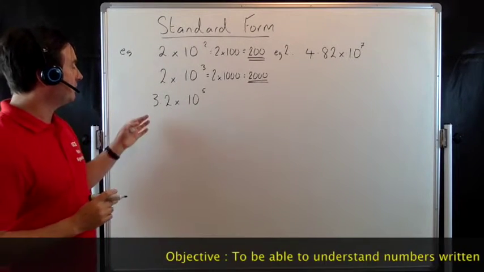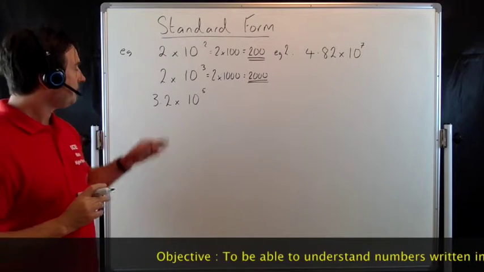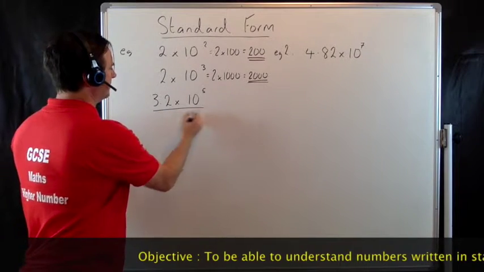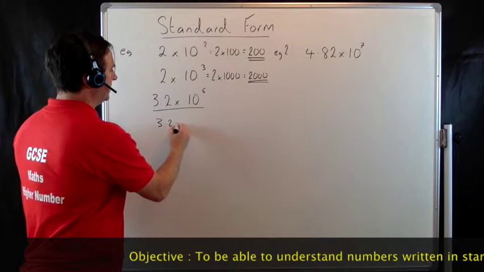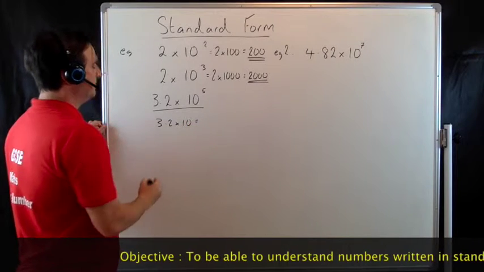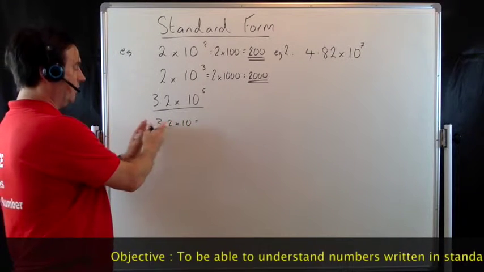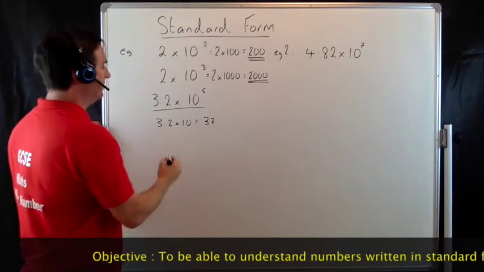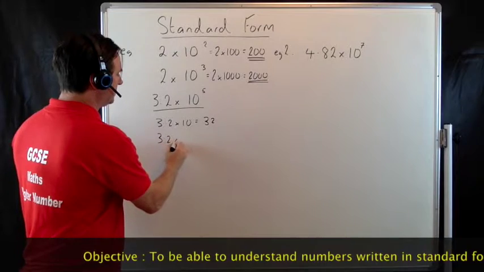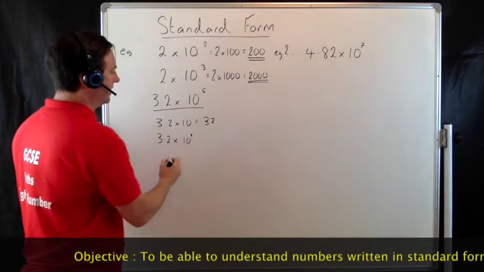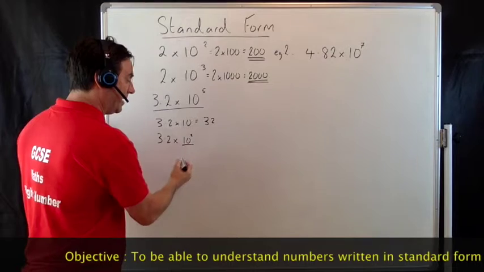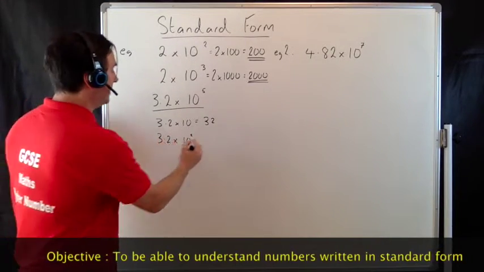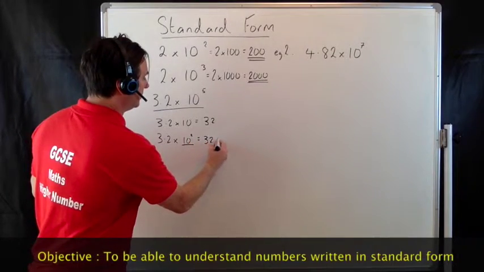Now it becomes a little bit more tricky when you've got a decimal in here. Basically what this is actually saying is, let's do this in stages. So if you've got 3.2 and you're timesing it by 10, we're moving our digits one place to the left, which gives us 32. If you've then got 3.2 and you're timesing it by 10 squared, you're timesing it by 100. So you're moving our digits two places to the left. So that gives us 320.